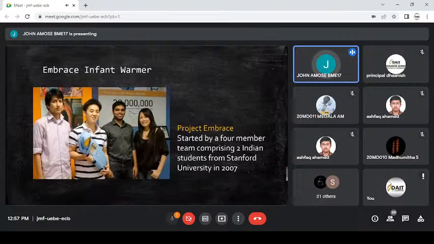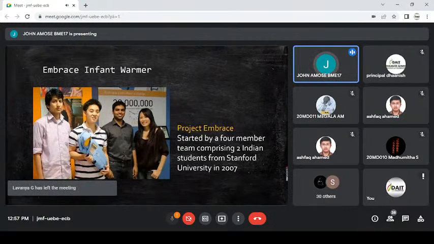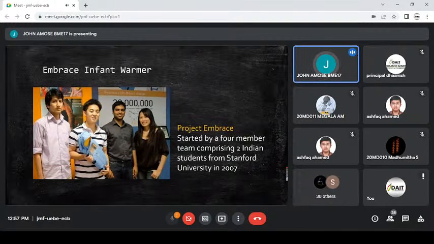This is another product that was built by two students who were at Stanford. They came back, two Indians who have come back to India and have established this. So people from very poor financial backgrounds, when they have infants in their hands, to keep the kid a little warm, right? It is not a luxury that everyone can have, right? So this product actually helped a lot of families who live out in the streets and do not have sufficient accommodation facilities, where they can actually bring up the child well.